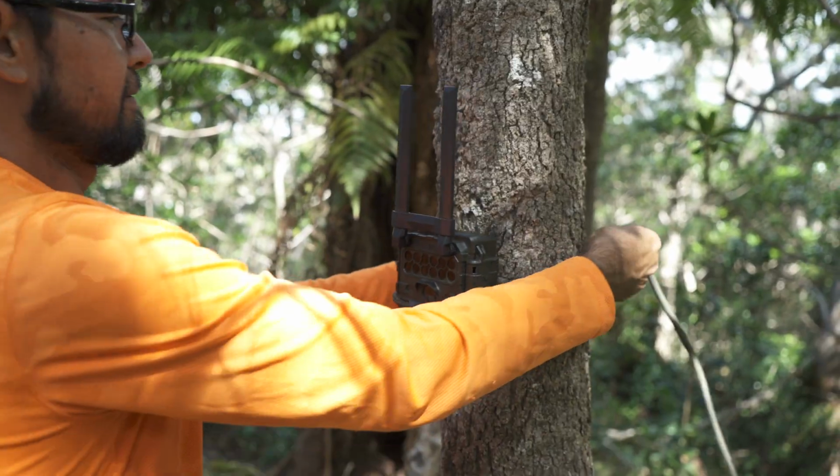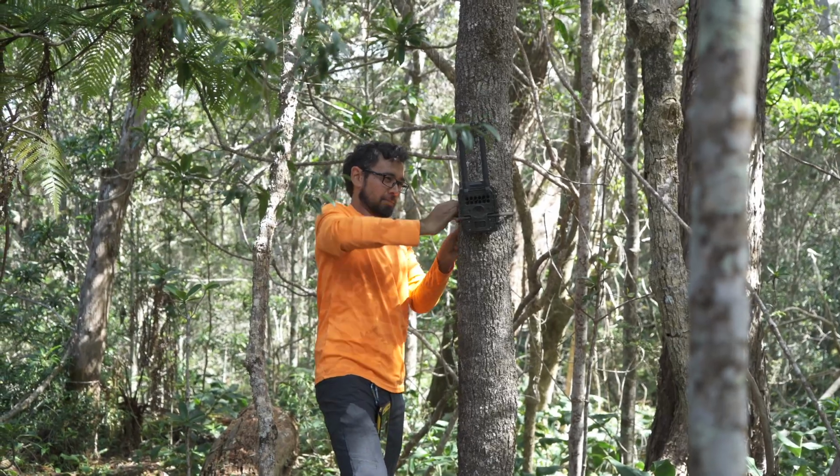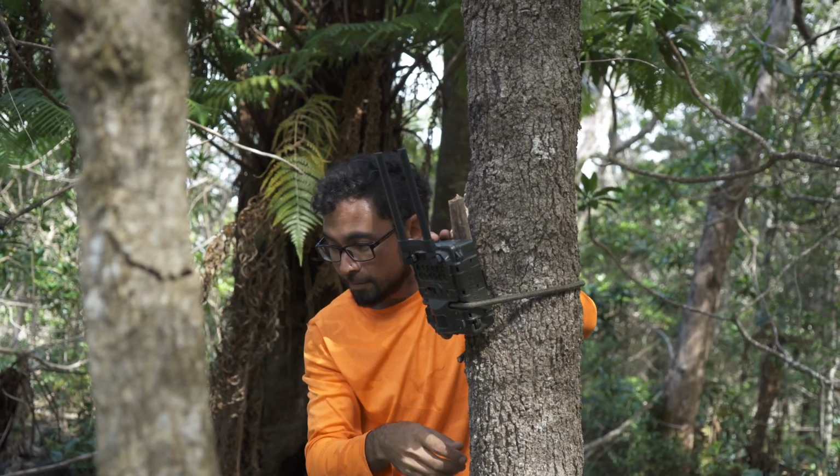One of our biggest challenges we have with our field cameras is being able to automate the data after we get it. Our team's really good at getting them in the field. We're really good at placing them, but when it goes to going through sometimes thousands of images, that becomes a choke point for our ability to really utilize this technology. So I would say for us, the biggest challenge is automation of the data after we've collected it.